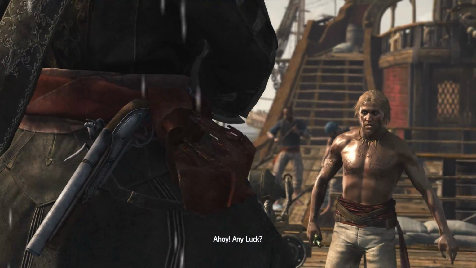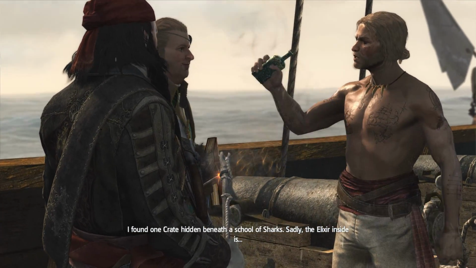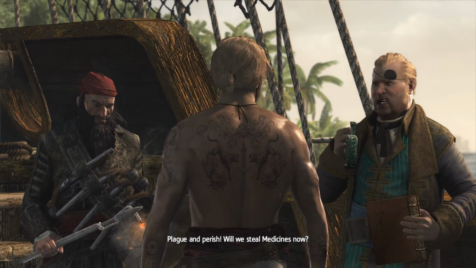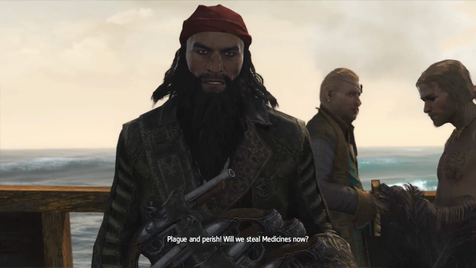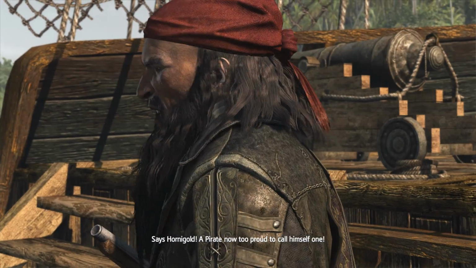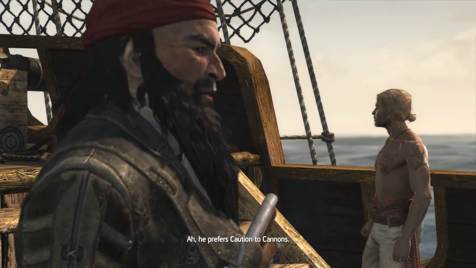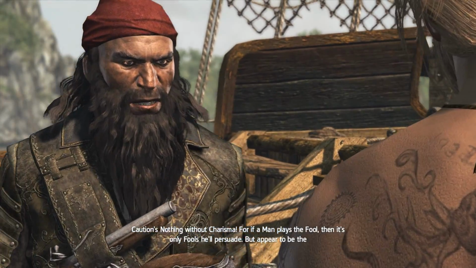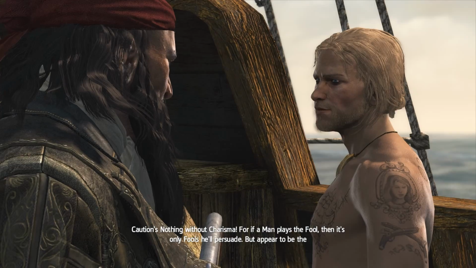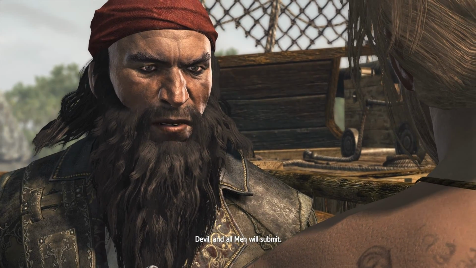Ahoy! Any luck? I found one crate hidden beneath a school of sharks. Sadly, the elixir inside is quite spoilt. Plague and perish. Will we steal medicines now? Remember the pardon, Thatch. We're to be subtle. Says Ornigold, a pirate, now too proud to call himself one. Now he prefers caution to cannons. Caution's nothing without charisma. If a man plays the fool, then it's only fools he'll persuade, but appear to be the devil, and all men will submit.